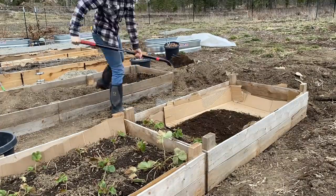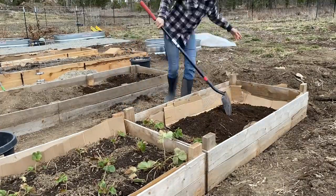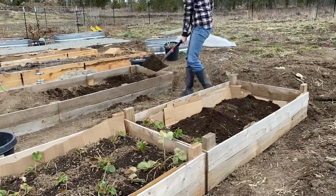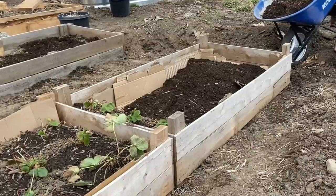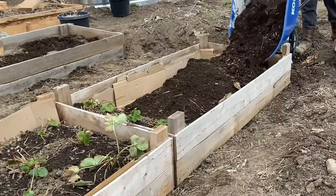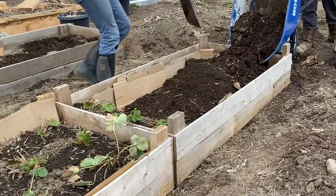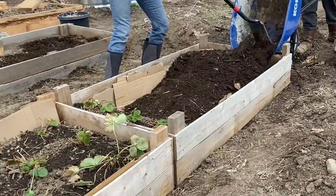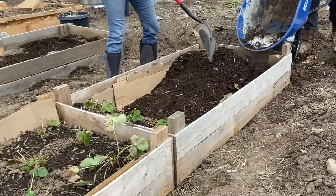So I ended up moving part of the strawberries into this lower bed here, and I ended up with 8 June bearing strawberries. I got like 26 plants from all the new runners that they put out this last year. So these are looking really good. They overwintered fantastic, and all I did was put some straw on them. So I'm really pleased with that. But that is a little garden update for you.